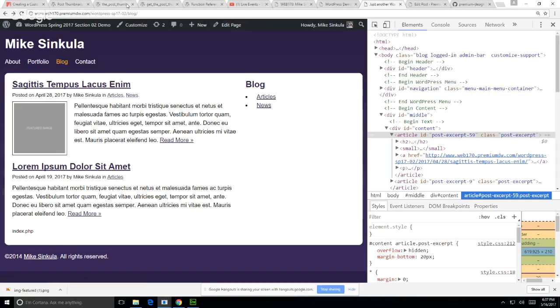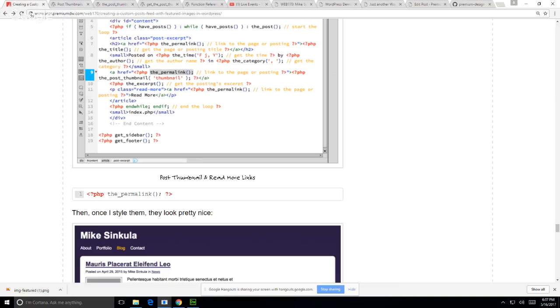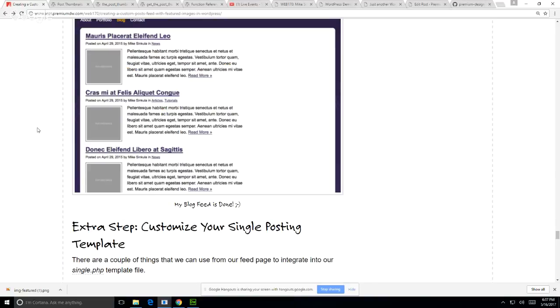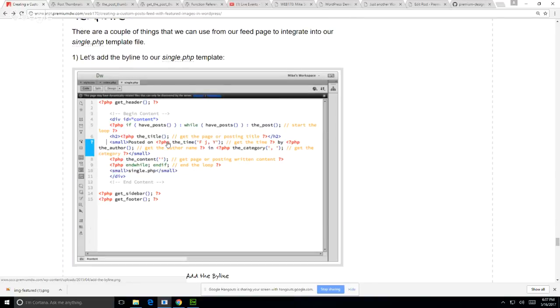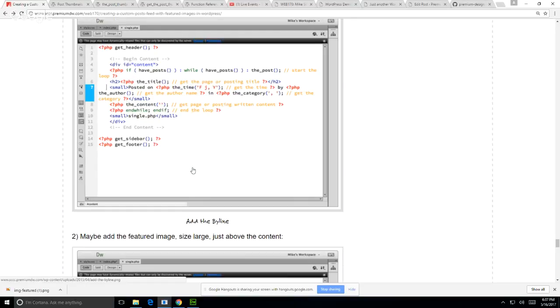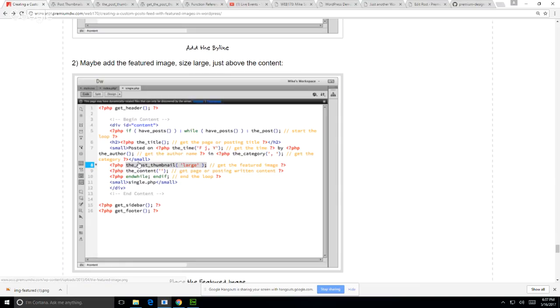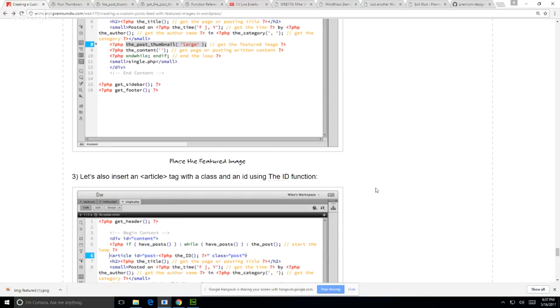So let's see. Permalink, extra step, customize your single template. That's where I added the posted by date. Did I put the, yeah, post thumbnail large. We already did that.